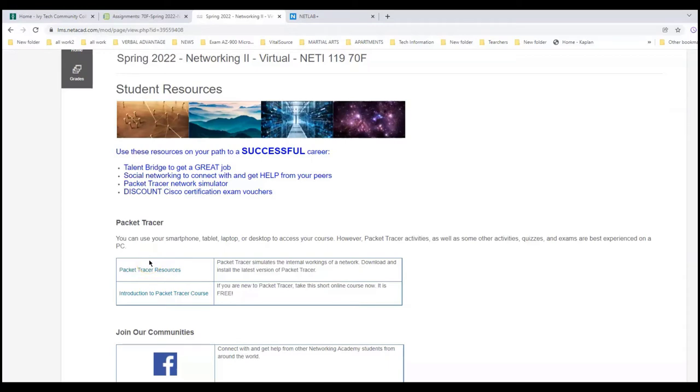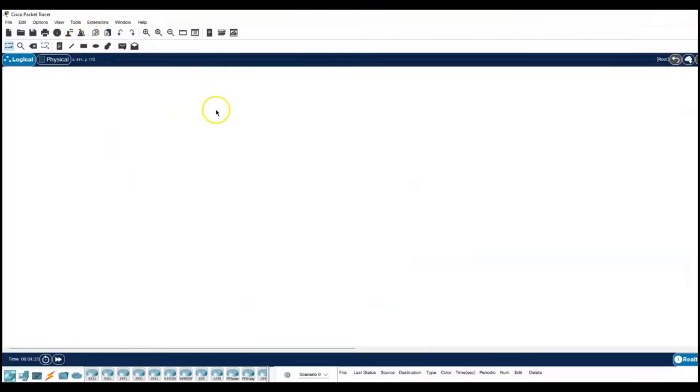And if you don't know how to do Packet Tracer, we have a free introduction to Packet Tracer. Just take about an hour to go through that, and it'll get you up on board with Packet Tracer. You will know exactly how to use it. I'm gonna show a little stuff, but in reality, you should go through this course here on Packet Tracer. Do not miss this if you don't know how to use Packet Tracer. But to download Packet Tracer, you will click on this link. And when you download Packet Tracer, as you can see here, it will pop up in here.